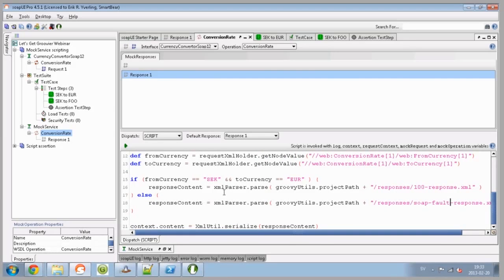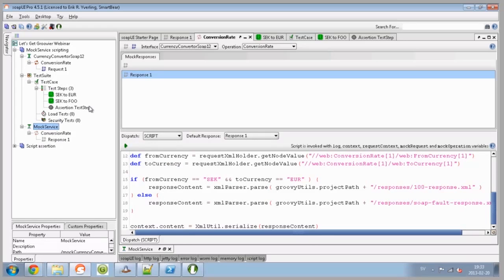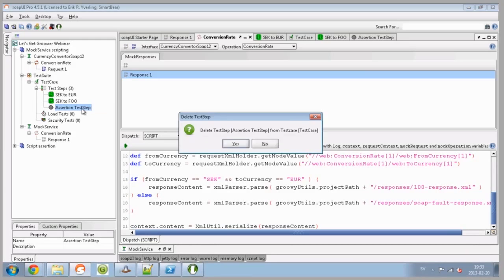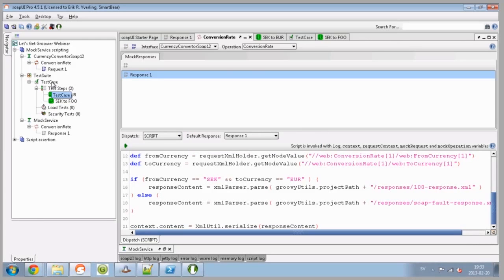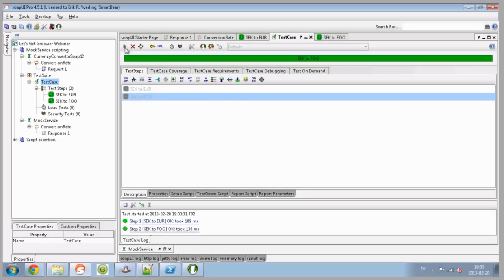So let's restart this and see if it works. Then it's done. Let's remove this for now. And we could try to run the whole test case actually here.